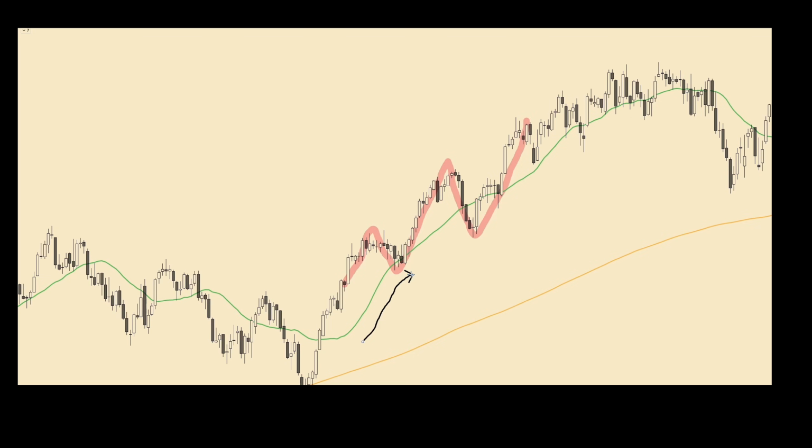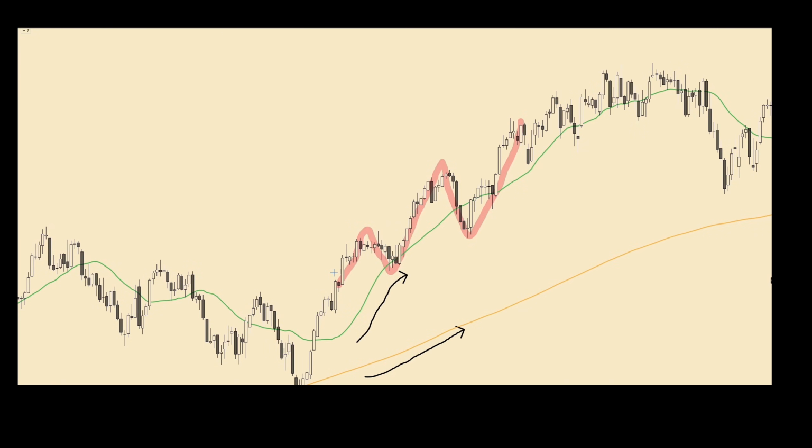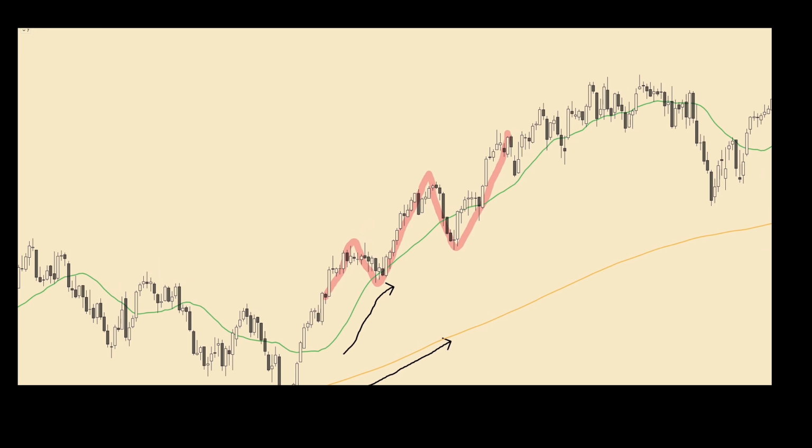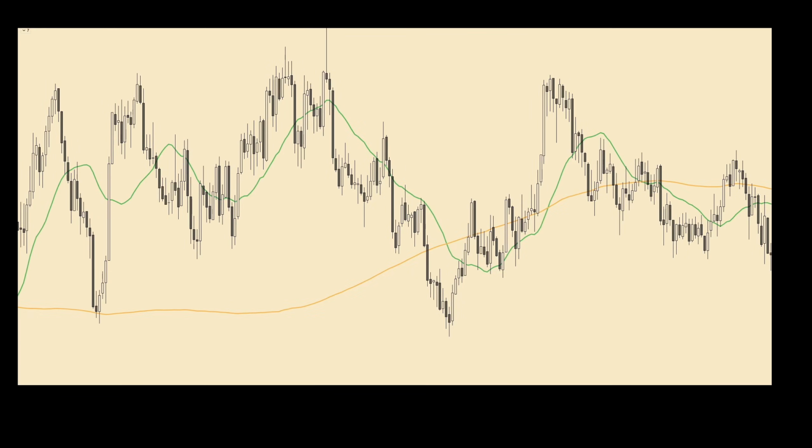And the same thing applies for the 200 simple moving average as well. Moving averages are pointing upward and price is above both of the moving averages, and price is also printing new highs and new lows, continuing to go higher. When we have this synchronization between the price and the moving averages, we have a green light.